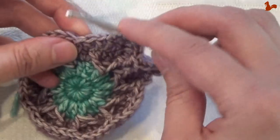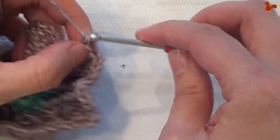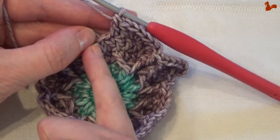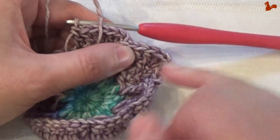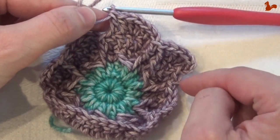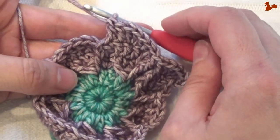That's one and two, and again this second one falls in this stitch before the front post double that you have here, and this stitch is the same as that stitch there. So this little bit here, I'm going to do this seven times in total all the way around. I'll show you the repeat once more.